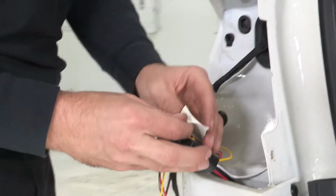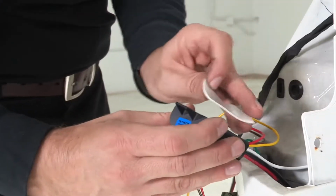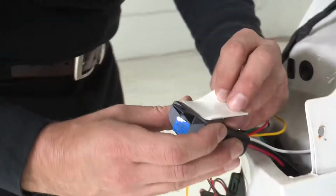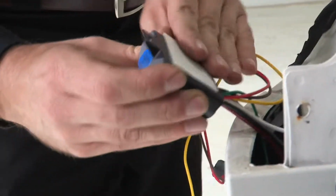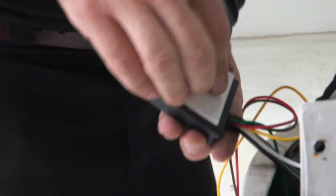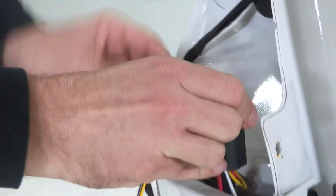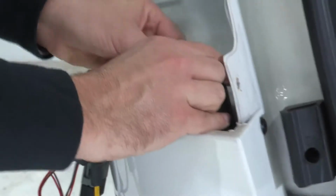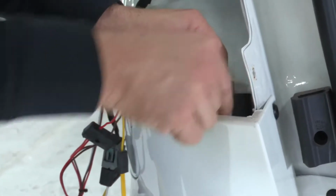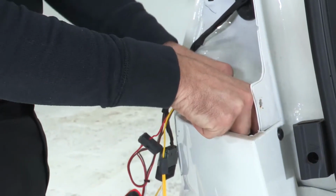Now, before reinstalling our taillight and moving on, we're going to use the provided double-sided tape. And I'm going to put this on the back of our converter box. And we'll go ahead and install this box down behind the rear fascia, adhering it and securing it to the vehicle itself.